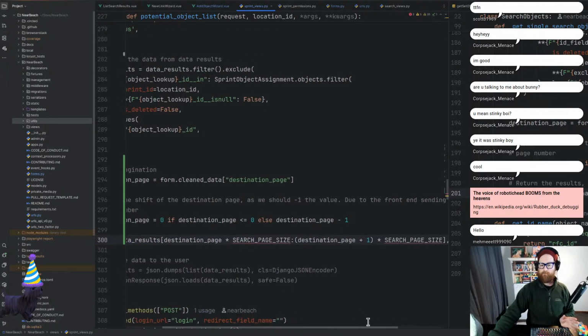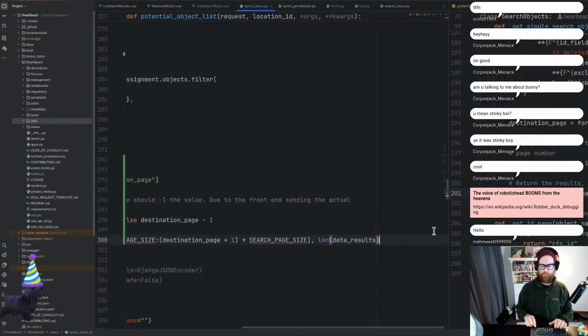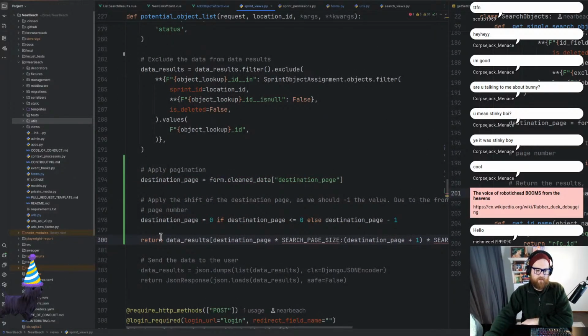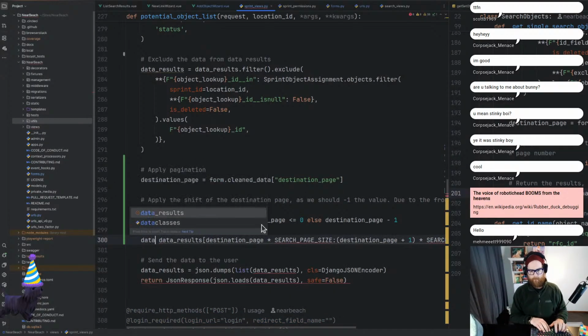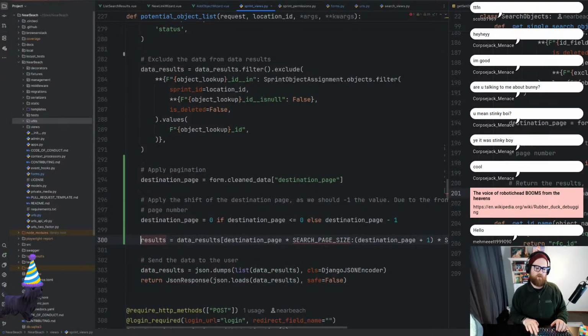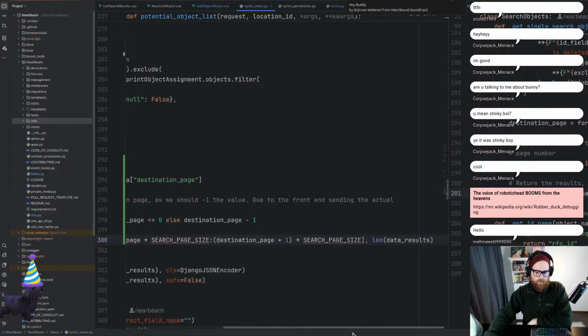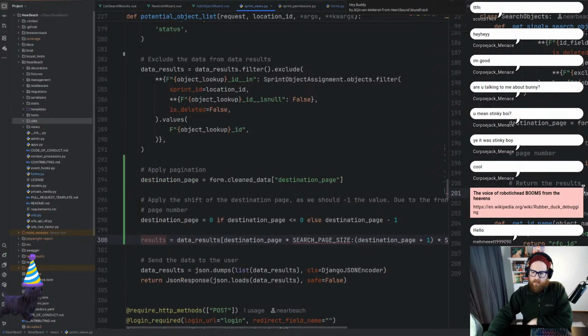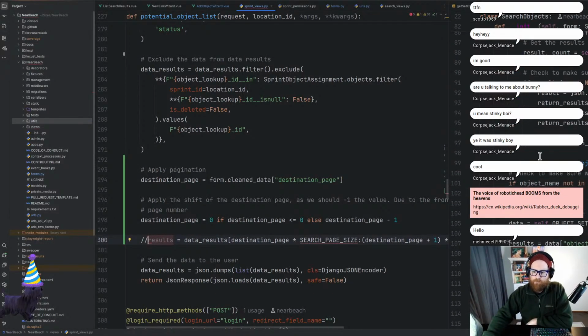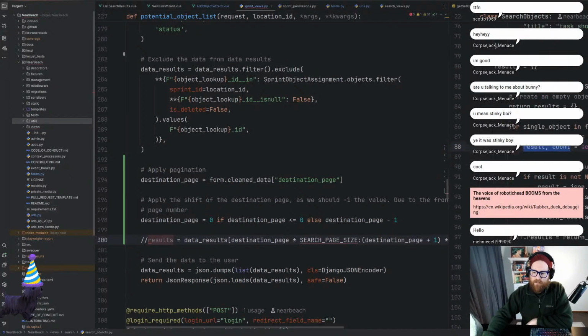Now we need the search page size. So what this is doing, now this is just return. That's not what we want. Actually, I think we just want to do it results like that, because we get an array and a length. Yeah, that returns back like that. Okay, yeah. So not quite what we want in here. All right, so that's results and count. Okay, cool.